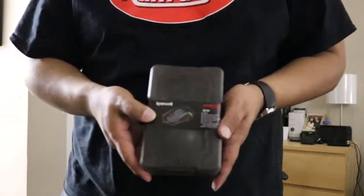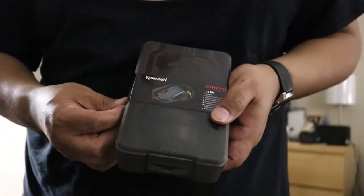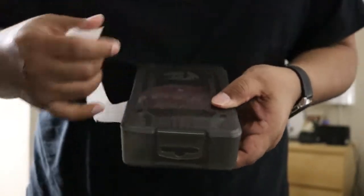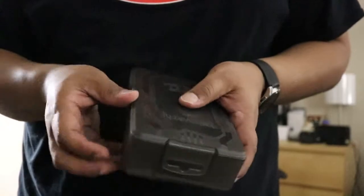It's an RGB mouse and it's really nice from what I saw. I haven't opened it yet — as you can see it's still sealed. I'm going to put the computer to the side and bring the mouse up close so you guys can see. This is going to be the first time I open it up, so let's see what's inside.